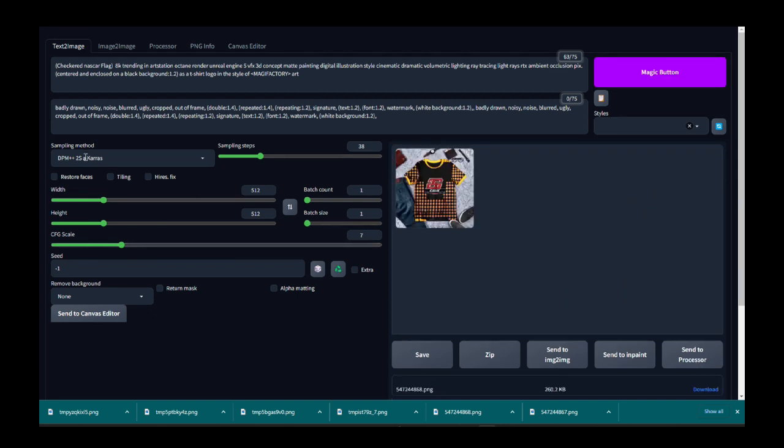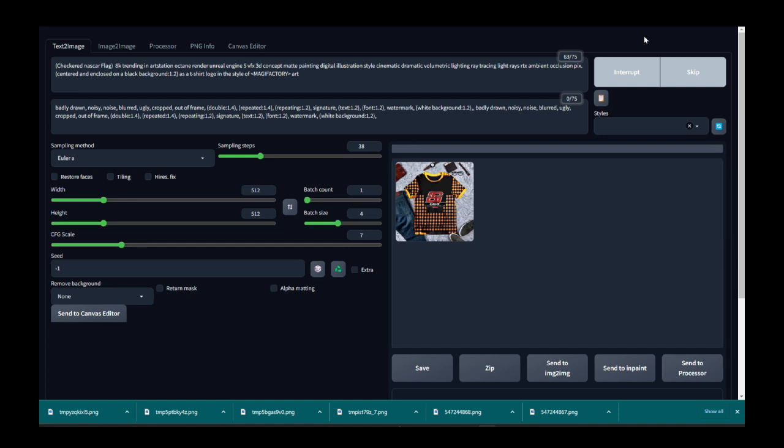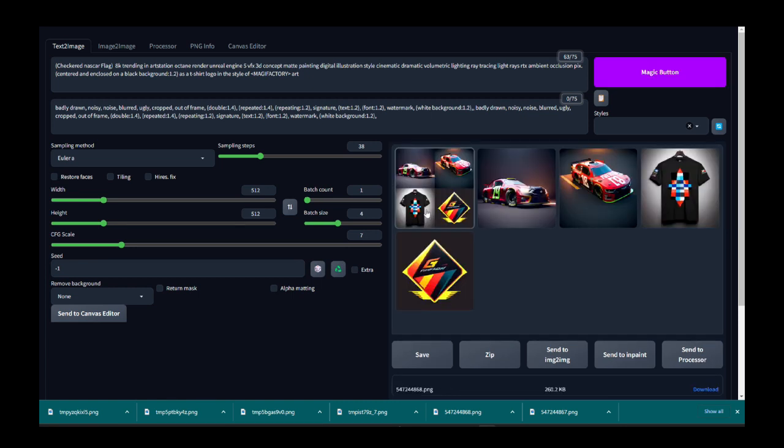What I'm going to do is go back to a Euler sampler, and I'm going to bring this up, and we'll do 4 of them because I think we're getting close to what we want. Not exactly what we want, but we've got the checkered stuff in there. So let's see what it gives us. Give it some time to do that. Okay, designs are done. These are actually some pretty cool designs, cars here.